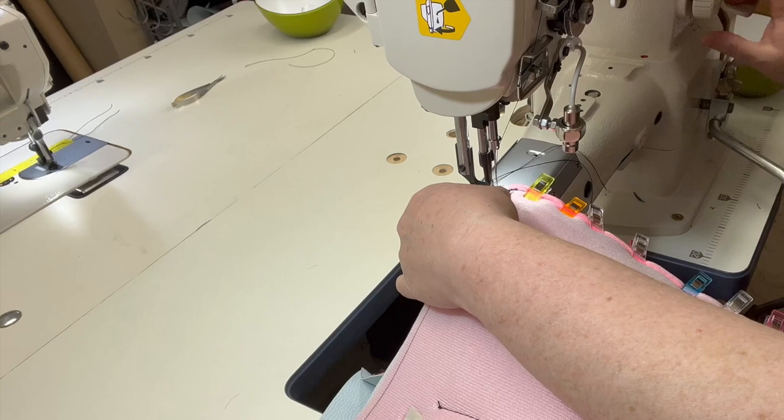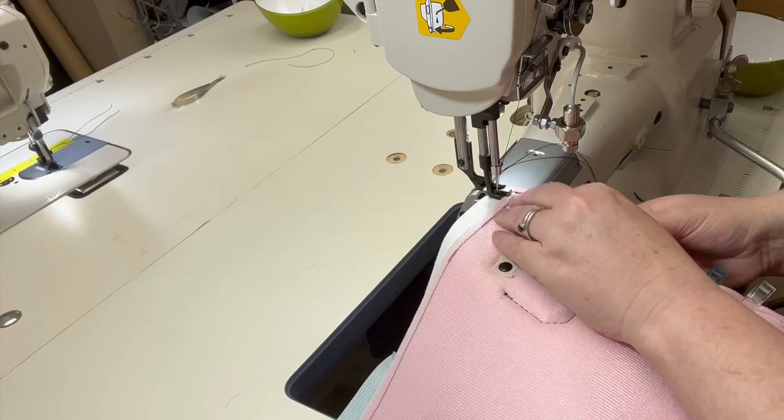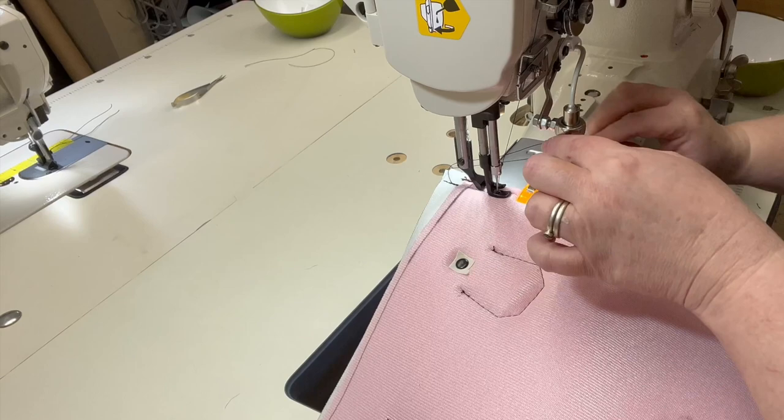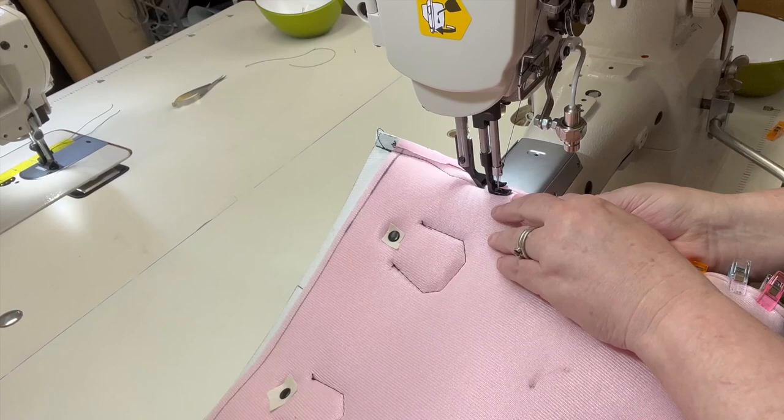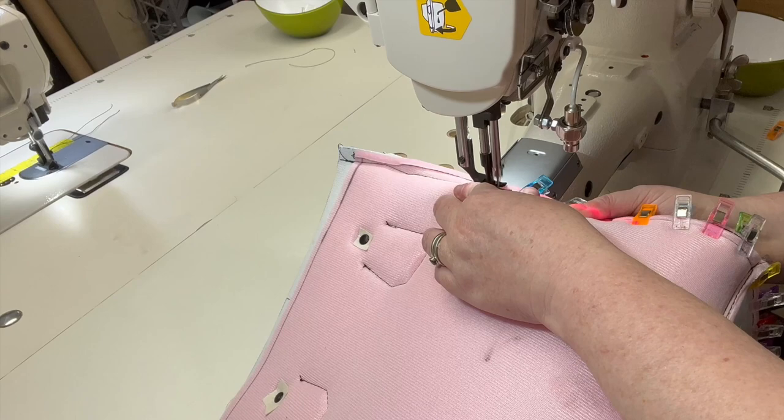So this is the only time you're using a 3/8 of an inch seam allowance with your sewing. All the other seam allowances are 1/4 of an inch. Well, besides with the zipper panel, of course, but for our main exterior pieces. Just want to make sure you're using a 3/8 here instead of 1/4 of an inch, because if you use 1/4 of an inch, then your exterior is going to be too big for the lining to fit.